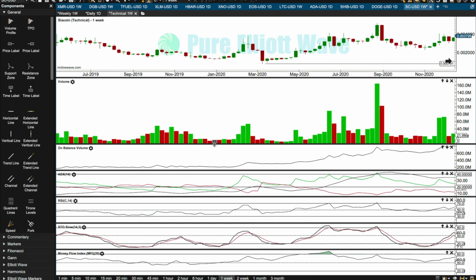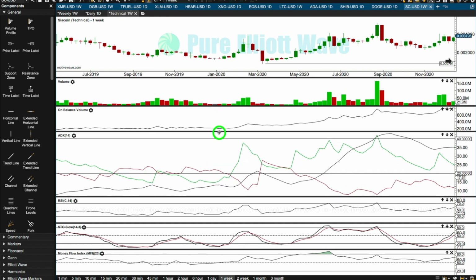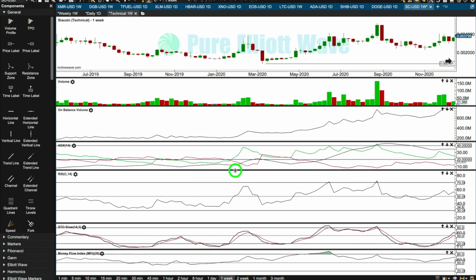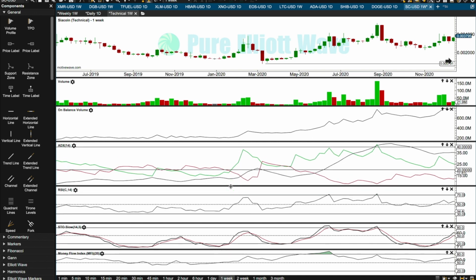At the weekly chart level, I want to expand our ADX. At the weekly chart level, ADX was indicating an upward trend at the low. It was still hung up on this and had it caught up with this. No bullish candlestick pattern at the weekly chart level. A little bit of bullish divergence between price and stochastics. We've already seen it between price and money flow index. Price and RSI, yeah, a little bit of bullish divergence. That would have been so hard to identify.